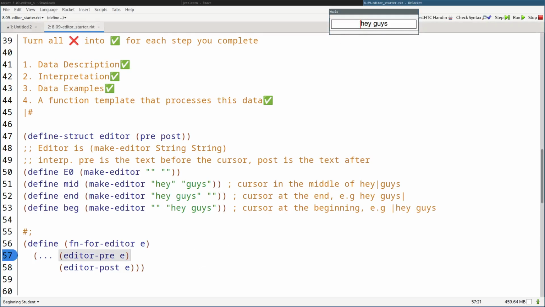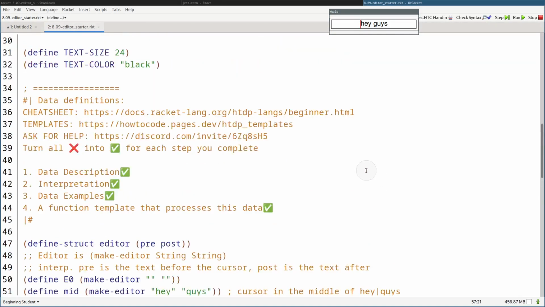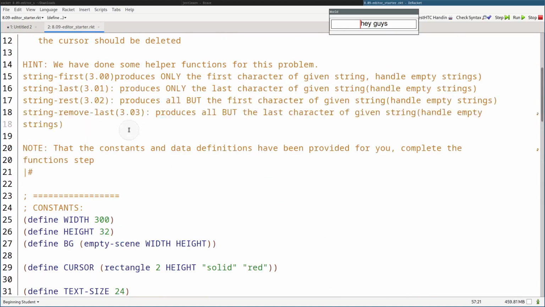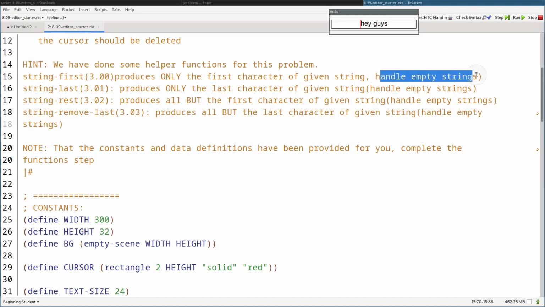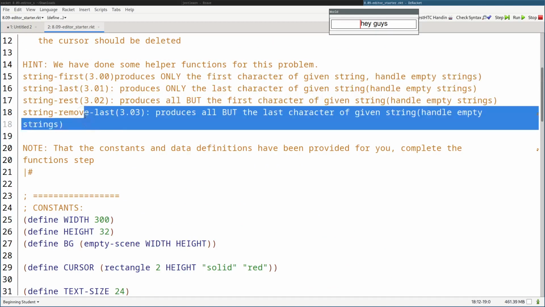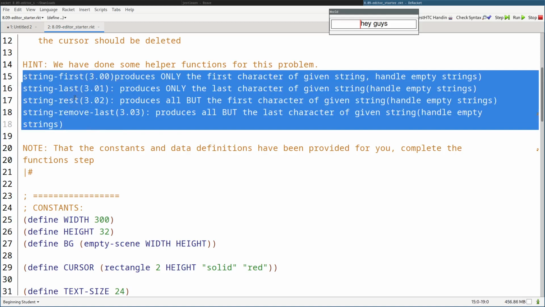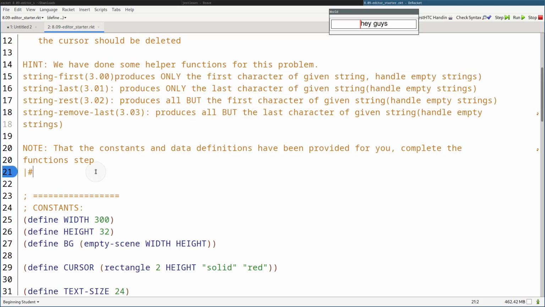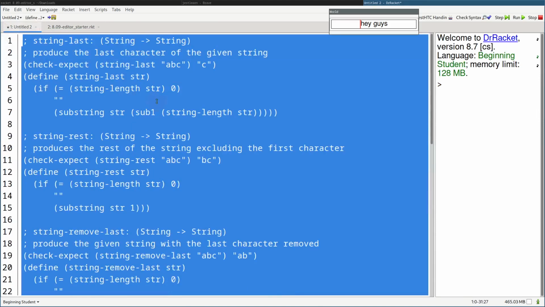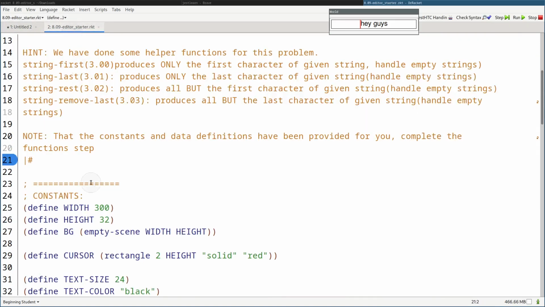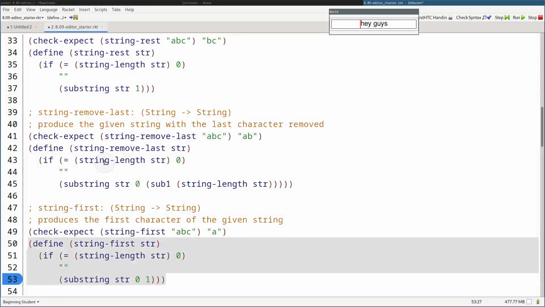All right. So now let's go over the helper functions one last time, right? I encourage you to pause the video and write these functions out. We have done these in the past, so you may want to go back and adjust them. They do need to handle the case of the empty strings though. So pause the video and try to do all these helper functions, right? 1, 2, 3, 4 helper functions in total. All right, so I'm assuming that you guys took a good swing at it. I'm not going to write it in this video because for the sake of time, I'm just going to copy and paste the ones I did earlier. So there we go. And let's just quickly review them.